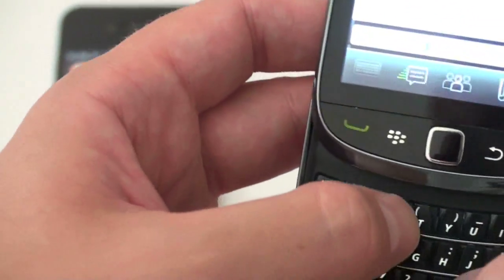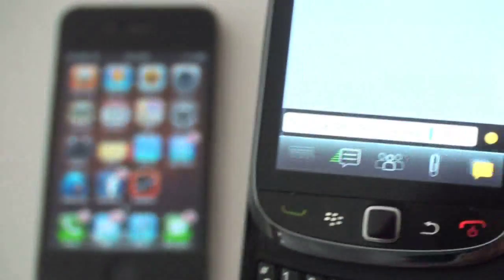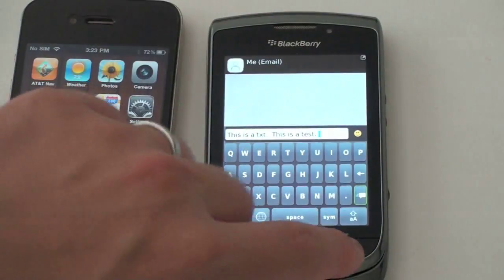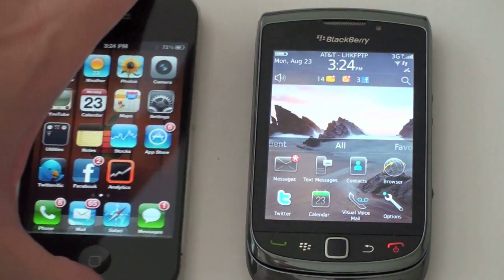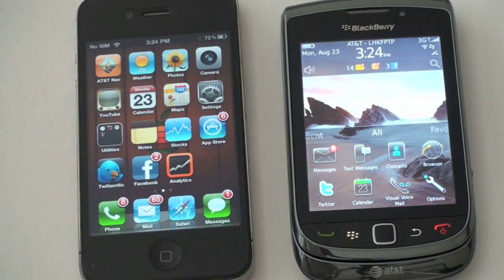I've actually gotten used to typing again on a full physical keyboard. I hadn't in the past. I'll show you again. So just about as fast, and now with a bit more accuracy. Text input is really good on the Torch, as you'd expect it to be on a BlackBerry device. So this round, as far as text input, most definitely has to go to the Torch. You have an on-screen option if you don't want to slide it out and want to type a quick message or go to a quick website, but you also have the option of a full QWERTY keyboard in a package that's not very thick. You see that it's still a pretty thin device. So this round goes to the BlackBerry Torch.